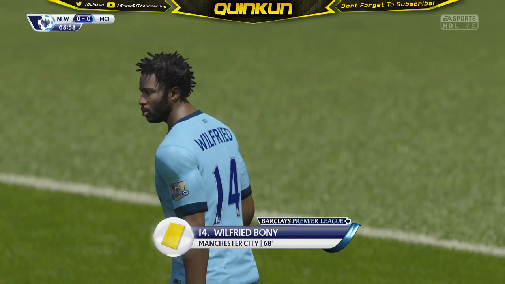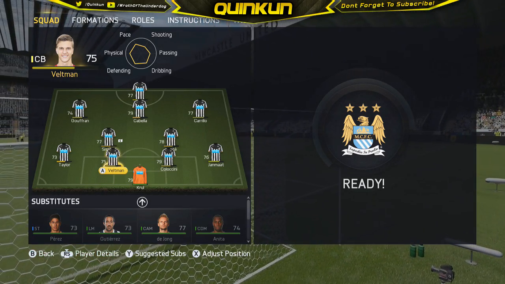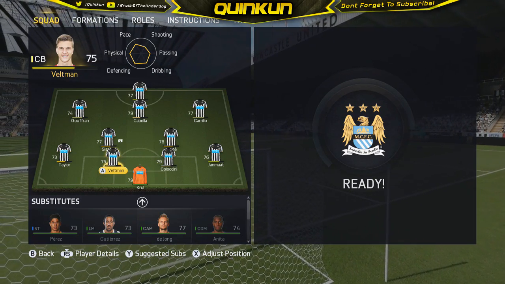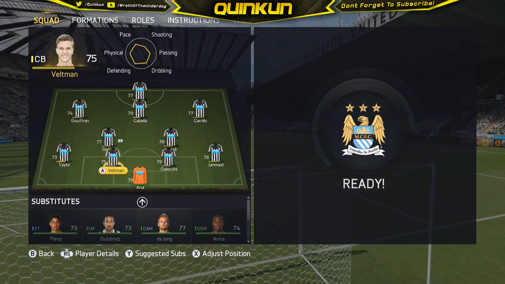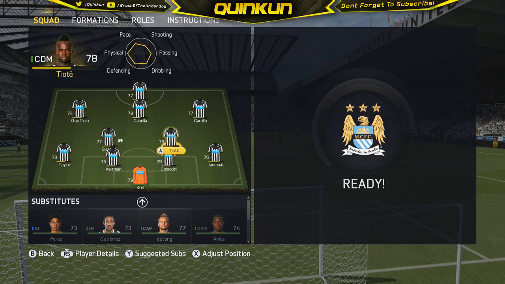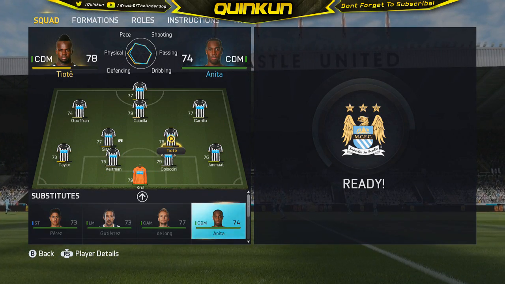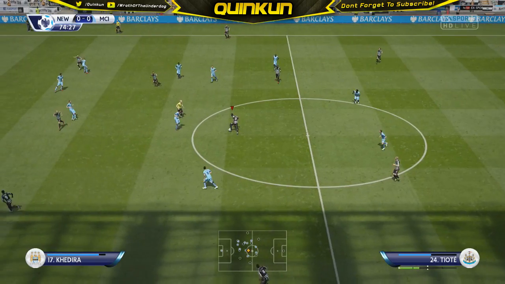68th minute. We need to make some substitutions. Alright, so I did change the formation to a 4-2-3-1. Our wingers need to scale back, and we need to get more possession of the ball. We only have one shot, and that came from the first half. So we need a better midfield to control the ball. So I am thinking of taking out Tiote, and we are going to put in Anita, and that is a substitution we will make for now.